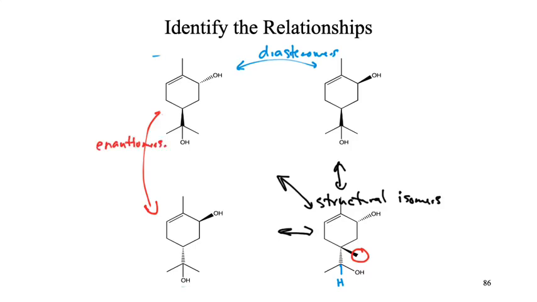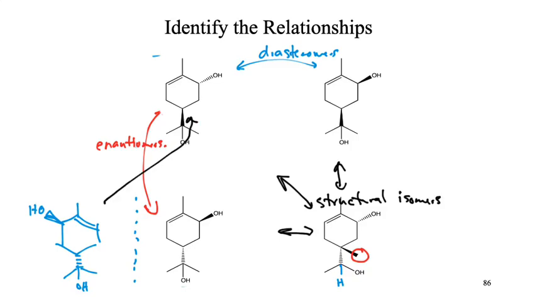The other one is what is the mirror image? To figure out our mirror image, what we could go through and do, and this is how I would always go through and do a test, which is fantastic. I hated it. What have I just drawn? That, I'm guaranteed, is the mirror image of the bottom structure. Does that superimpose on the top structure immediately? No. Why not? The OHs are on the wrong side. So what am I going to have to do? I'm going to have to flip the structure.